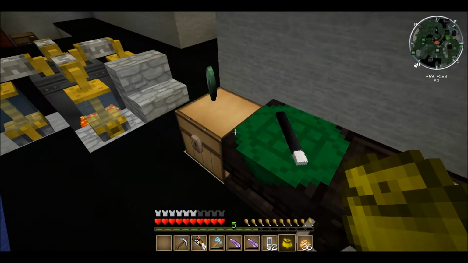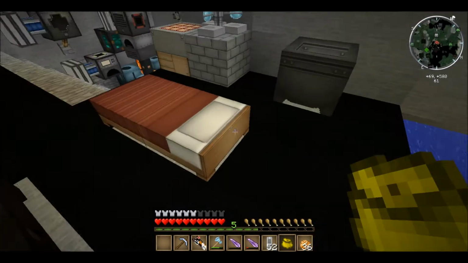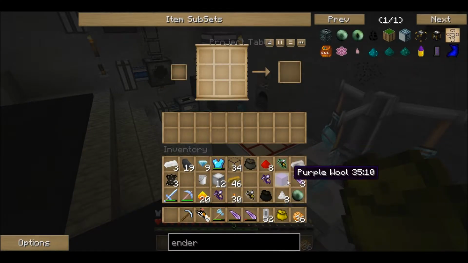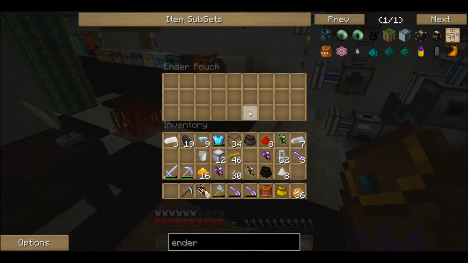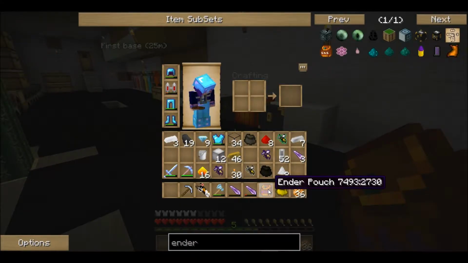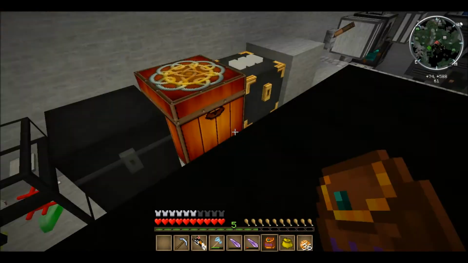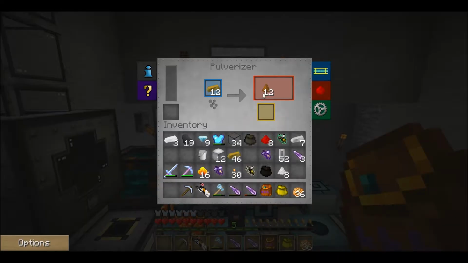Okay. White. Why is it doing that? Okay. So it was this. Those and that? Yes. Okay. So this is purple. So if I have a purple ender chest, then it will hook up to all of the things that are in my ender chest.